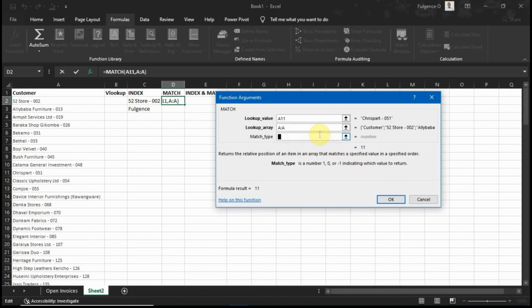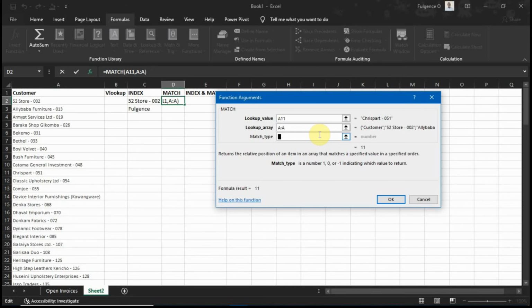Now this is similar to the VLOOKUP. The difference is that we have 3 different values. You can either put true and false. In this case, false has one value: the false value is 0. The true value is either 1 or -1.